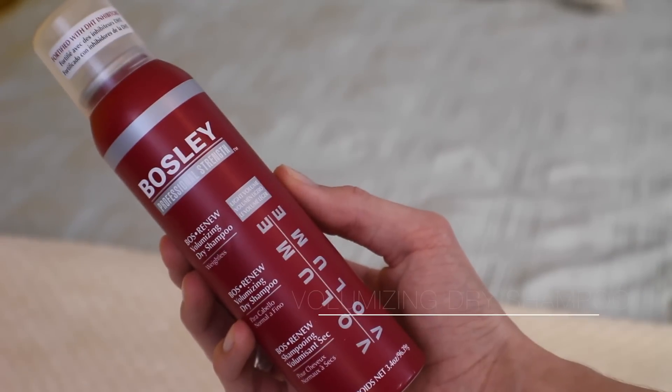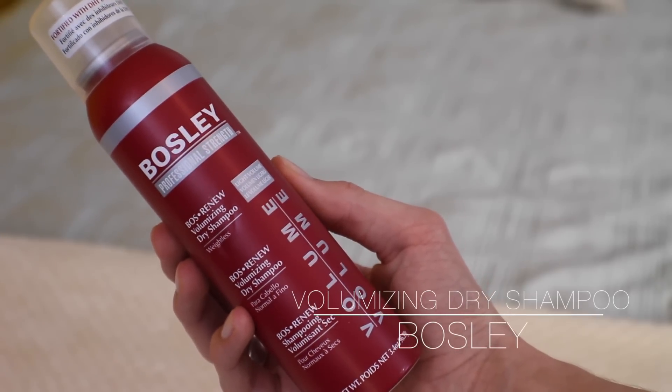Let's talk about hair for a quick second. I've been moving this month so quick and easy things that get me out the door are the best. This dry shampoo from Bosley — their Boss Renew Volumizing Dry Shampoo — is the bomb. Dry shampoo has been extra necessary because of early mornings and late nights moving and painting. It's a huge time-saver. I like it because it doesn't leave my hair feeling gross or thick, and when you're blonde, looking dirty is a real concern — but this keeps it soft, big, and clean-looking.